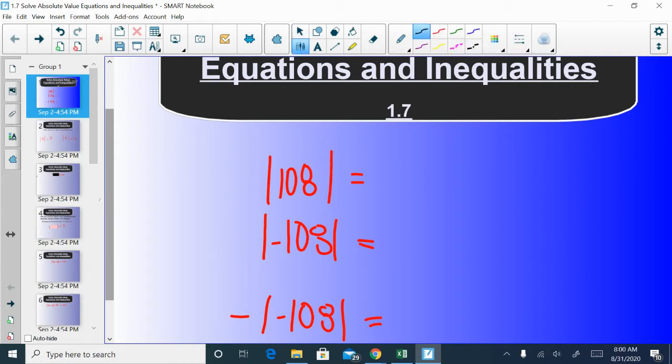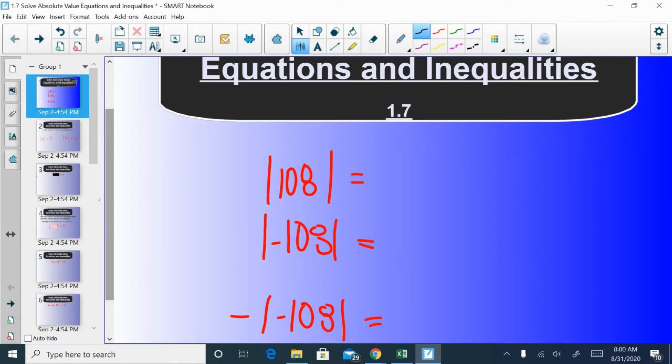I just want to talk about what absolute value signs mean. I know that you guys know this, but I just want to reiterate it. What these bars are called is the absolute value sign. If you take the absolute value of a number, the answer is that you have to make that number positive. So if it's already positive, leave it positive.